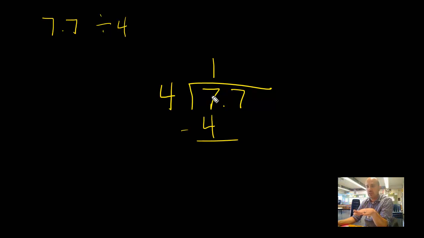And 7 minus 4 gives me 3, and I can't do anything with that. So 4 can't go into that. So I'm going to bring my friendly 7 down here, and now I have 37. And I can count by 4s to get to that, but I know that 10 times 4 is 40. And if I subtract 4 away from that, that would be 36, and that would be 9 times. And 9 times 4 is 36. So I know that that goes in 9 times.